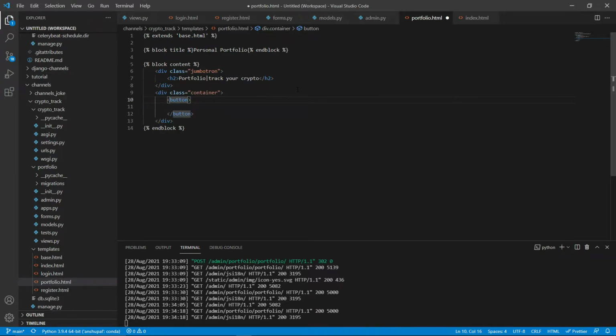Button type will be button, and class will be btn btn-primary. Data toggle will be modal. This should be as it is because it's the rule given by Bootstrap. So data target is sample modal.